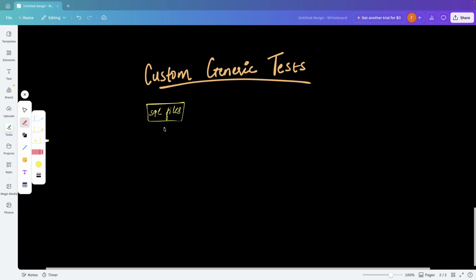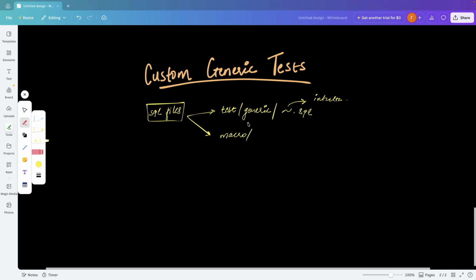So for our generic tests, we can define these in two different places. The first place is you can go into your tests directory and in that create another directory called generic, and then define your .sql file. You can put in any name, and always remember to use intuitive names so that you know what each test is doing. The other place is that you can define this in the macros directory, where you have your macros stored.